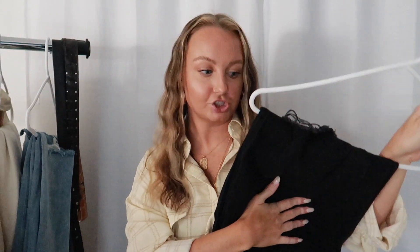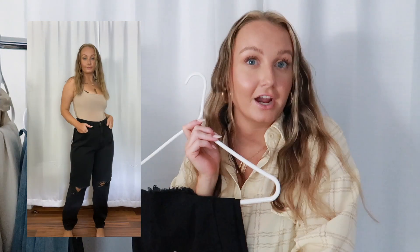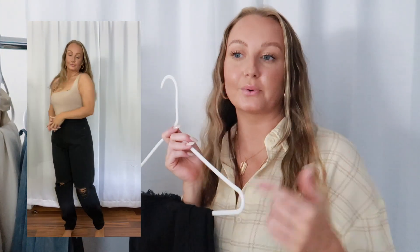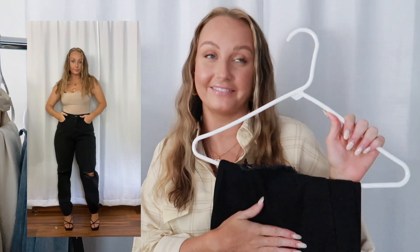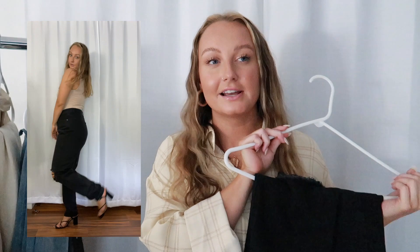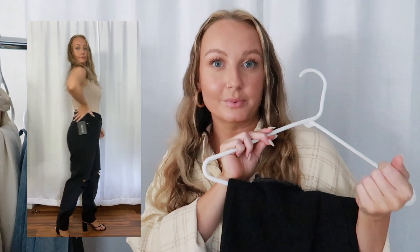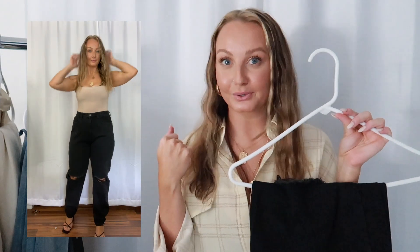The next pair of jeans are these black jeans from Pretty Little Thing — another pair of tall high-waisted ripped jeans. I just wanted a black pair and they were sold out on Boohoo, so I spent a little bit of extra money on these. Honestly, these are the best fitting jeans I've ever worn in my life — they fit so well. I will be linking all the sizes down below. I think they're just a good staple and I like the rip in them. I love ripped jeans and these are straight leg dad jeans. They look so good with a pair of heels.